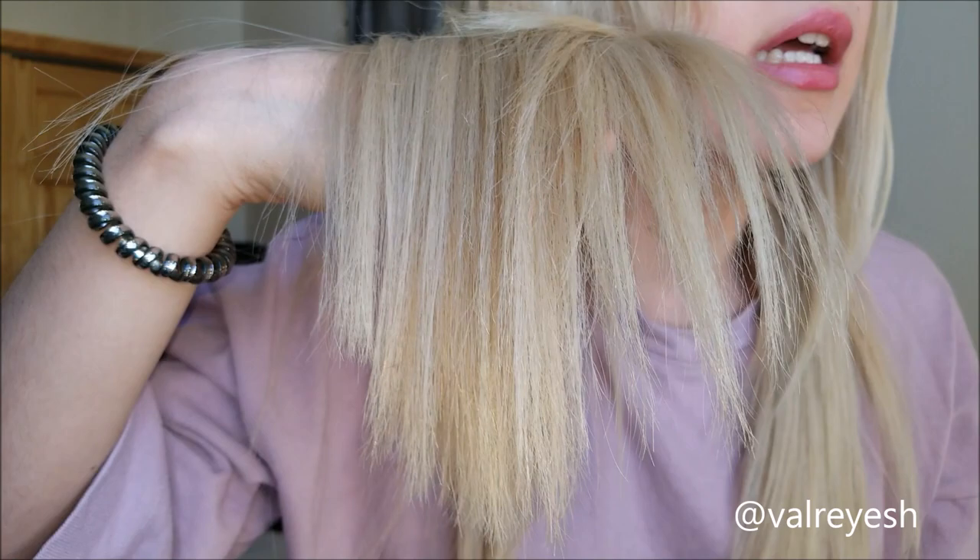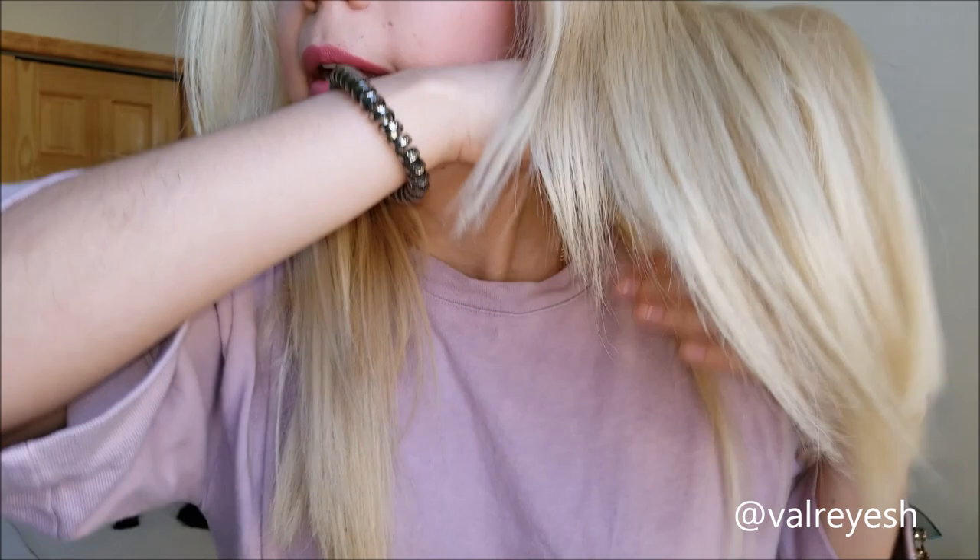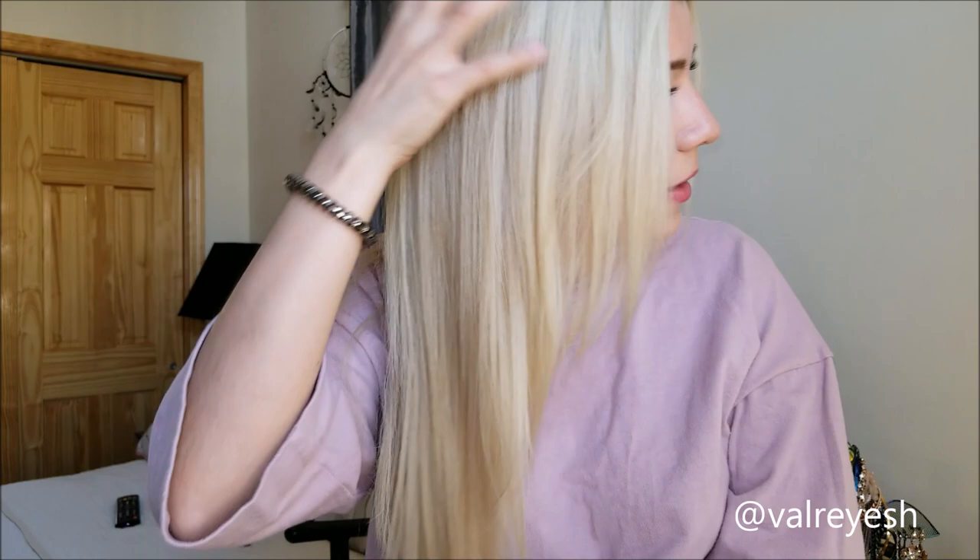But this product — I never blow dry my hair with this hairbrush, I use a professional brush for the blow dryer, and I'm impressed. Usually when I use this brush to dry my hair, it's all frizzy like crazy, looks like a fake wig. But today I just used this brush and the blow dryer and it looks amazing. I mean, it doesn't look like I used this brush — it's incredible. And you guys have no idea the damage. Look at my ends — they're not split or anything. I had a lot of split ends even though I bought the machine to cut them. Look at this, it feels so soft.